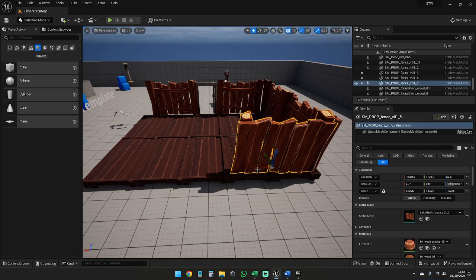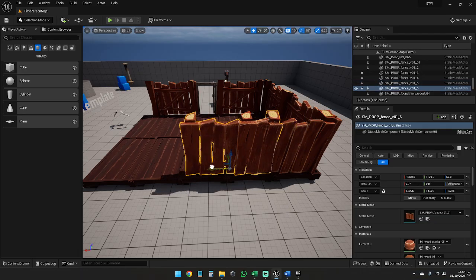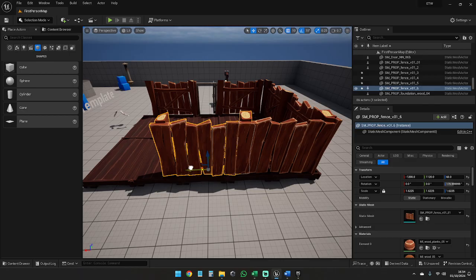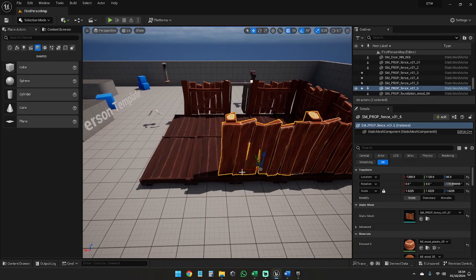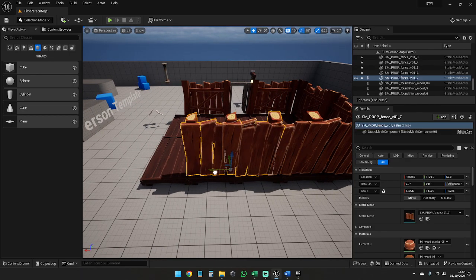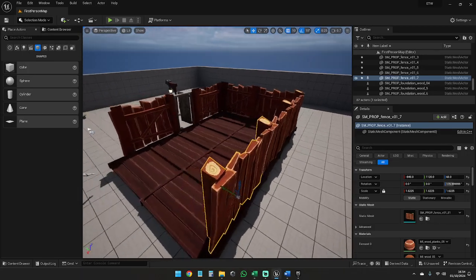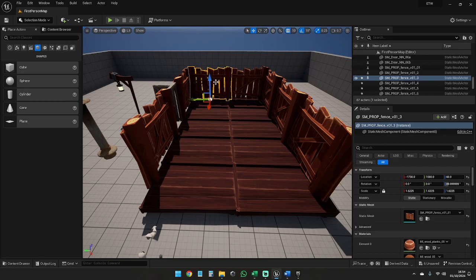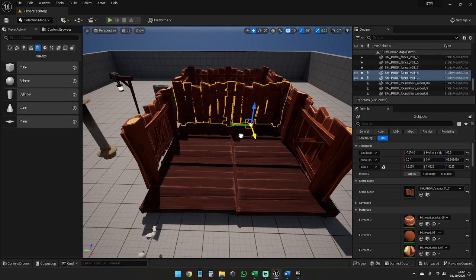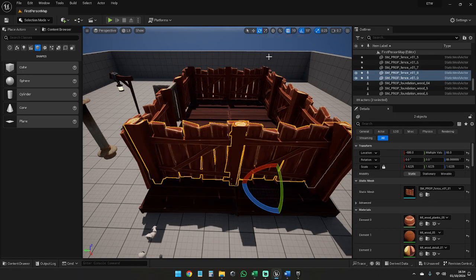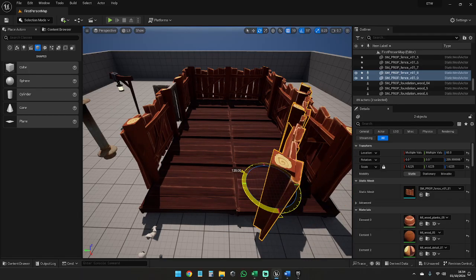Okay, and now what we're going to do is duplicate this one. Bring that to about there. Duplicate one more. Oh my god. And then what we should be able to do is duplicate these and then rotate 180 and it should fit in perfectly.